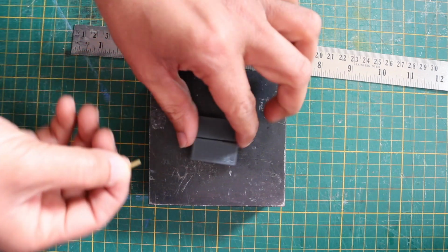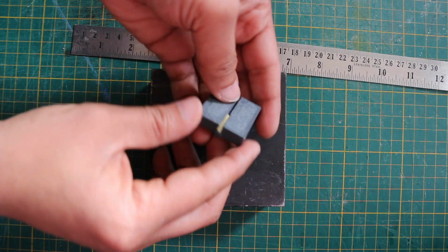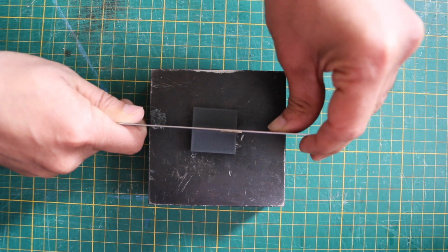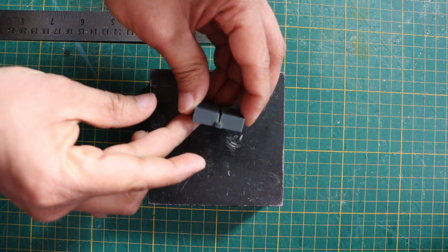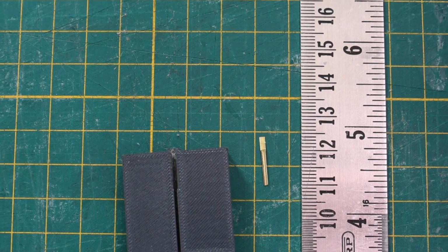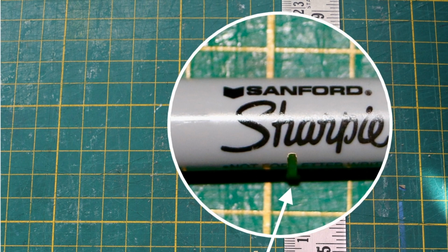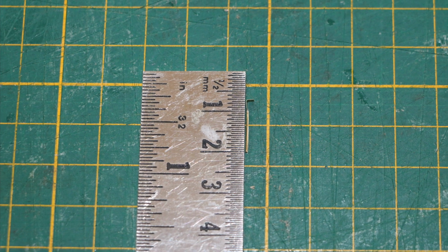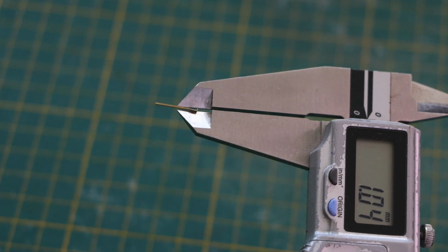To begin the build, the 14mm long cut brass piece is placed in the mold slot so that it is supported by the two 0.25mm edges. Then, using the ruler, the brass piece is pressed into the slot to create the folded sides of the stanchion stem. The flat top section is then bent 90 degrees, so the overall length of the stanchion measures 12.5mm. The bent section is then filed down to a size of 1mm.